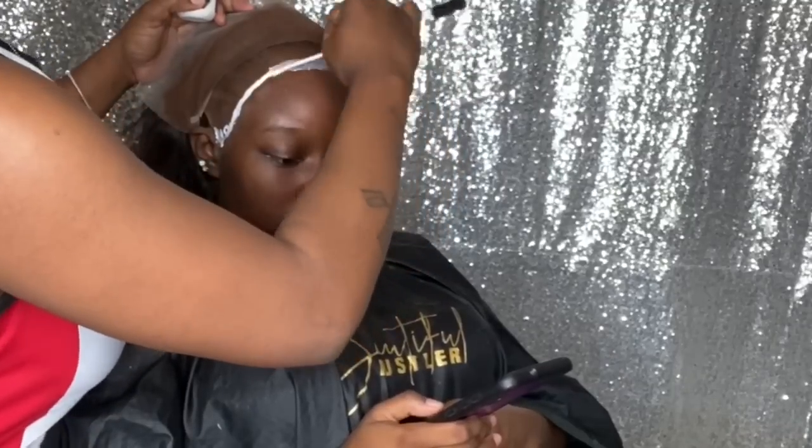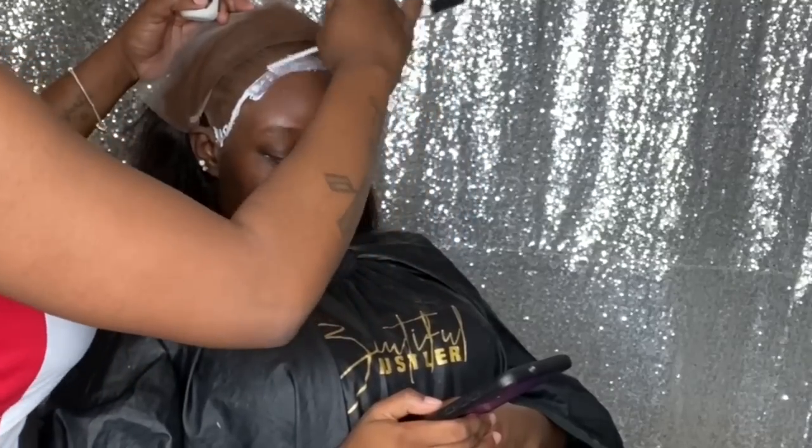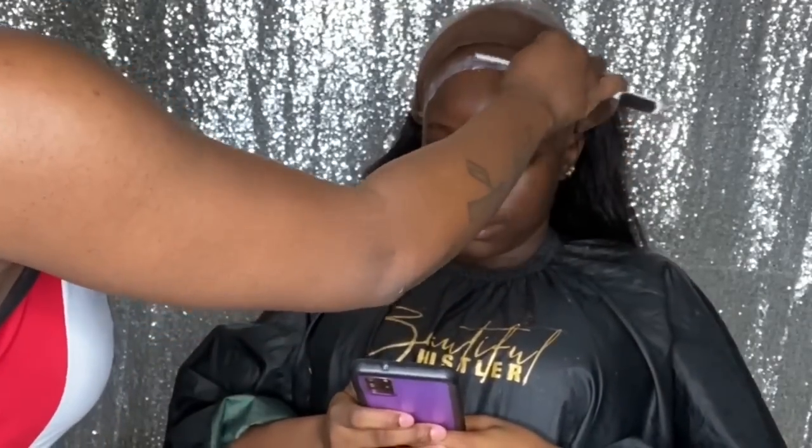And I'm just going to go ahead and begin to spread out my layers of glue. I will use 4 layers today for her install. And what you want to do is just apply your glue and spread it out nice and smooth. That way it will dry clear quickly and you will begin to add as many layers as you need, whichever you prefer. And I'm just going to go ahead and do that until all of my layers are on, and then I will go ahead and begin to pull her lace down into her glue.